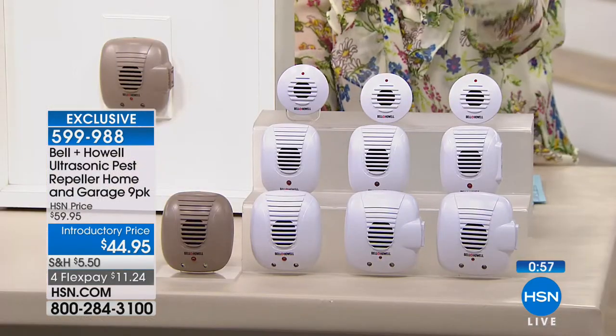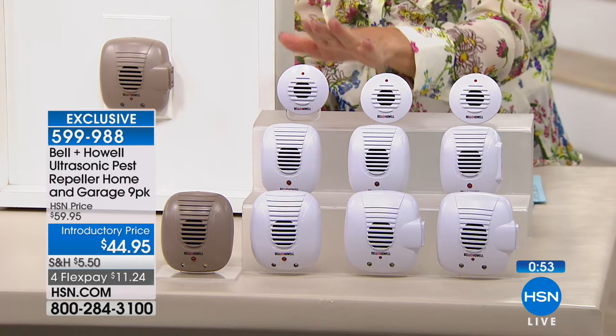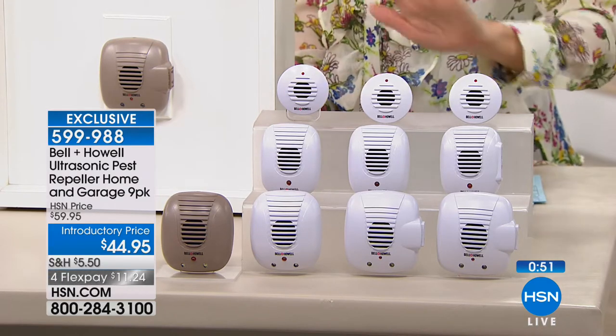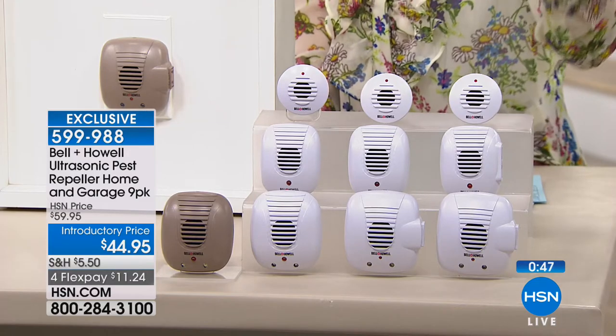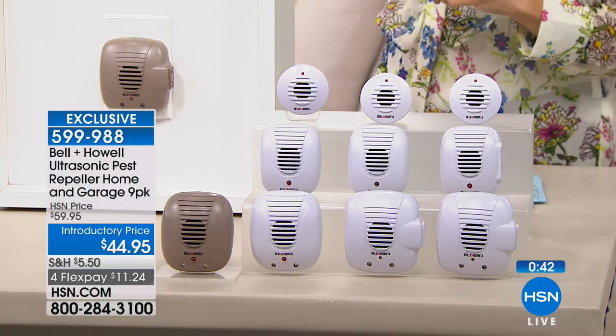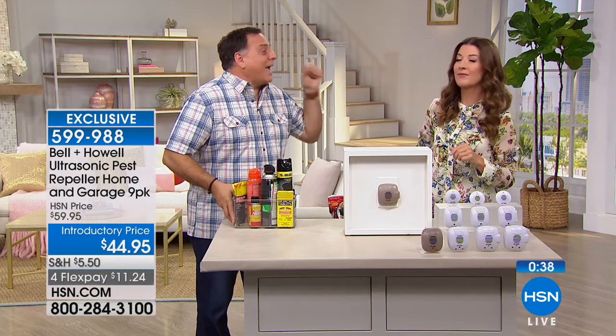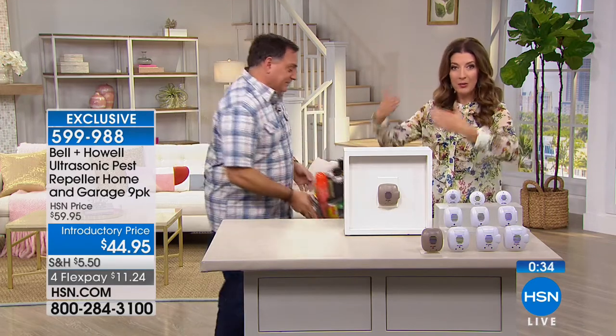This comes down to nine units for less than $45 — that's about five or six dollars per room. For five dollars a room, you could be done with pest repellent. I paid more than that to have the exterminator come spray around my house, and that was every month. This is one purchase and you're done. You're not going back to the hardware store — the guy there used to know me by name. Time for another round of mouse traps. I don't really like being known as the girl with mice.